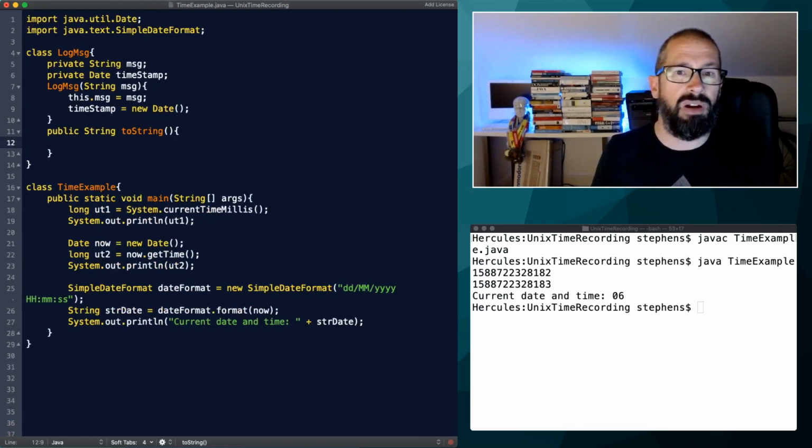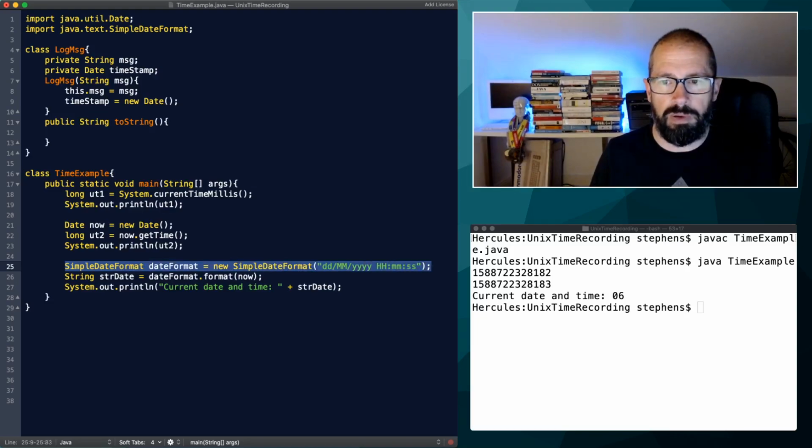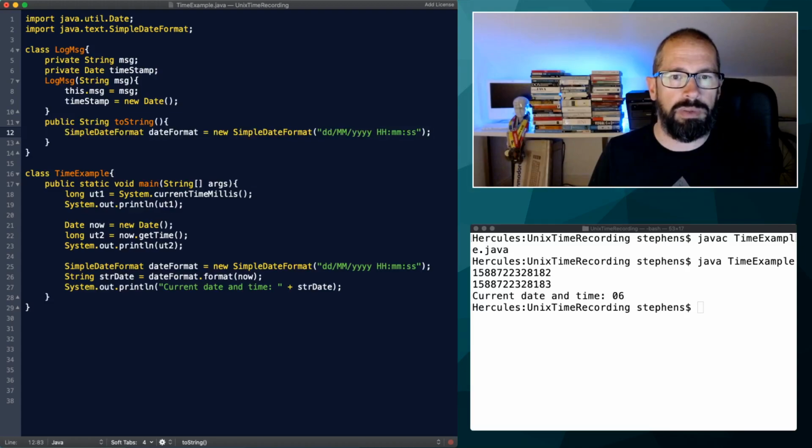I already have the code down here that I can use to do that, so I'm just going to copy my SimpleDateFormat code up here. I'm going to put that in my toString method, and I am also going to create that string, so I'm going to have that in there as well.